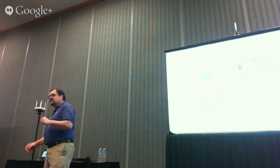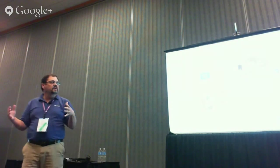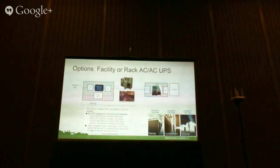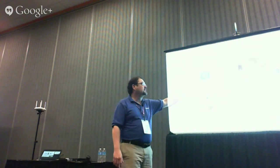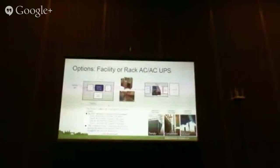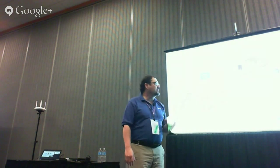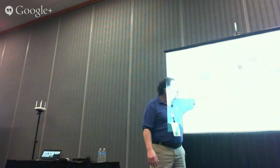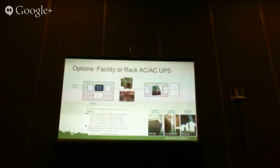So when we talk about a traditional facility UPS, is there anyone in here who does UPS facilities? Okay. Within a facility-size centralized UPS, this is a multi-megawatt application, and we have an AC to DC converter, and a battery string. We have a DC to AC converter. We have power going to a huge lead acid battery bank. Now these are plug and cell batteries.